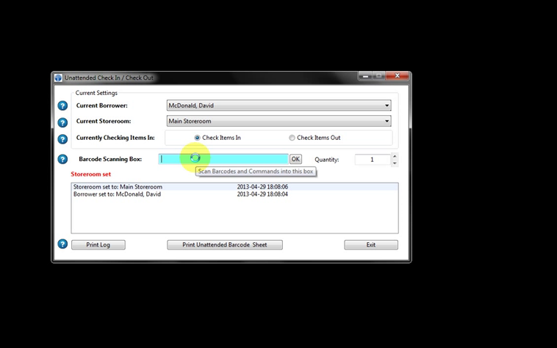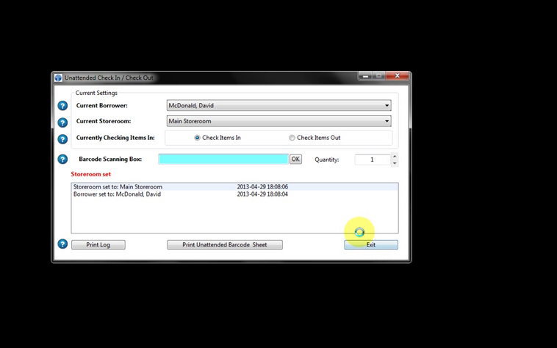If they already have the item, the item is checked in. If they do not have the item yet, the item is checked out. There's an unattended barcode sheet which will allow you to scan a barcode. So for example, I'm setting the quantity, or please check out, or please check in, or I'm changing my user ID, or I'm finished doing all of that, and they can print that at any point in time and use the barcode scanner to help tell the unattended module what it wants to do. And obviously there's a full log that can be printed at that point in time.